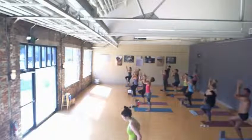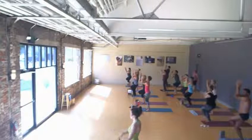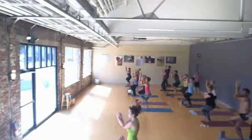Now that we're having a little bit smaller group with summertime, we can maybe work on the wall again. Have to remember to do that next time.